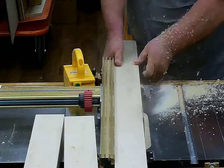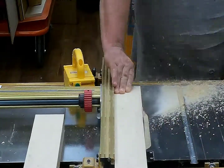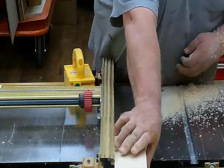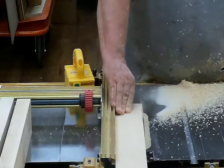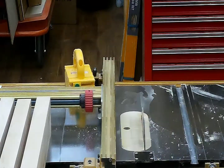I'm starting the second pass, trimming the pieces to size. As you can see, I'm taking less than a blade's width off each pass, leaving the blanks at a perfect 3.5 inches.